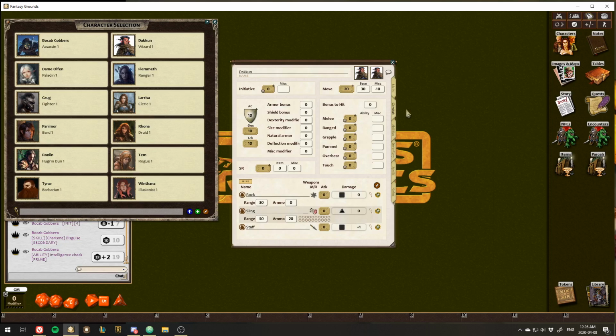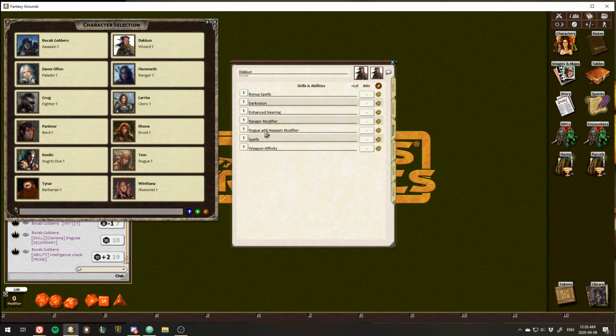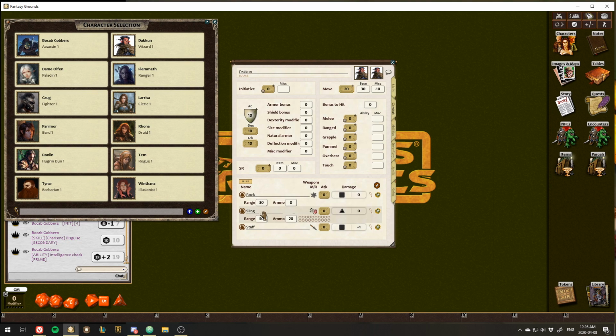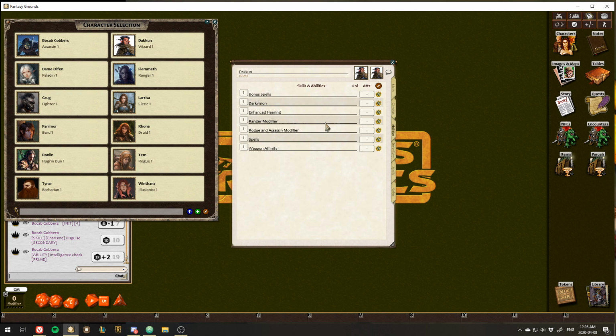So where was I? He's got some cool abilities. He has dark vision, bonus spells, and I think this is from the hobgoblin race. He's got spells and his weapon affinity. So hobgoblins deal an additional +1 of damage on a successful strike with any weapon of their choice. So I'm going to add that in with the sling, and he's basically going to get a +1 damage with this. And then I can add in those notes after.